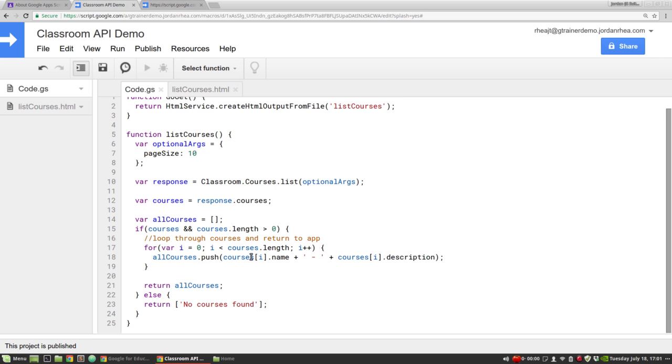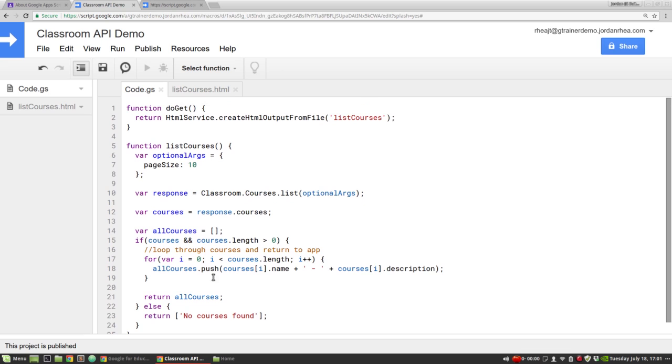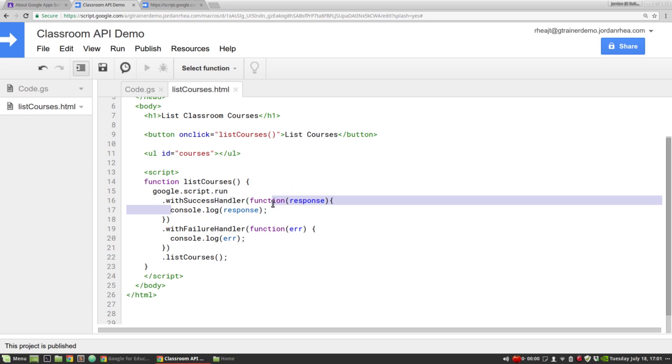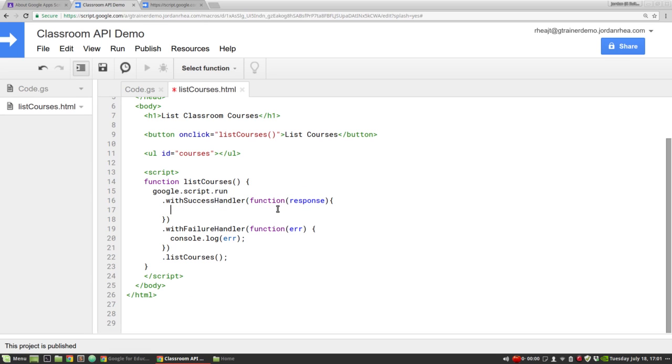So, just to kind of finish up what we've done here, we can go back into our with success handler where it's logging that to the console, and let's just go ahead and push every single one right into our unordered list.